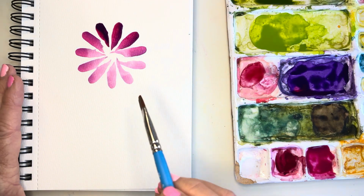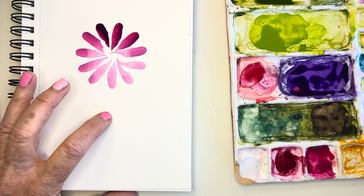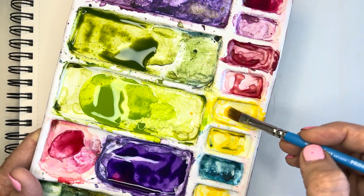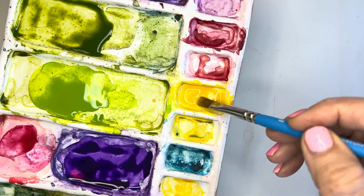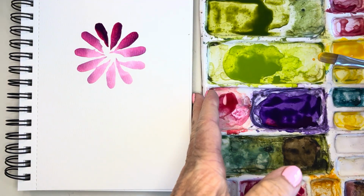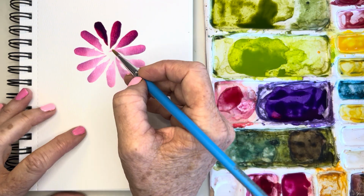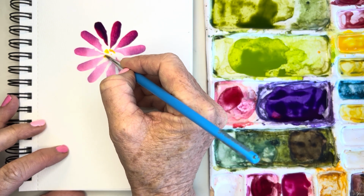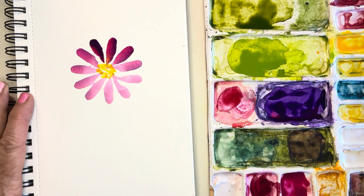And then in the middle, I think I'll just dot in some... I'm gonna be kind of careful here, because if I do use yellow, yellow when it mixes with these colors, the purple mostly, can sometimes turn a little muddy. So I wanna be a little bit careful. So I'm just gonna use the corner. I'm putting that together in that very fluid, movable texture or consistency, and I'm going to dab in with the side of my brush here, just like that. And there you go. So that's my first flower.